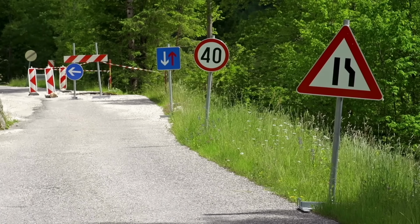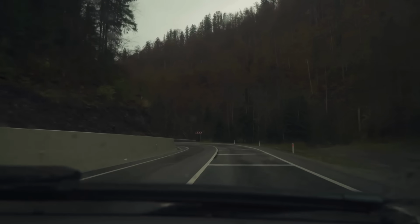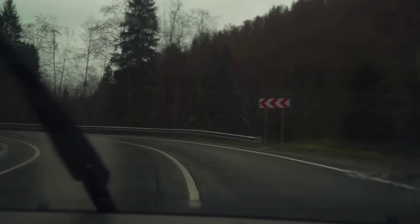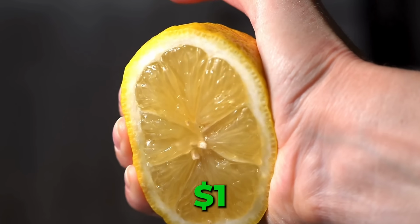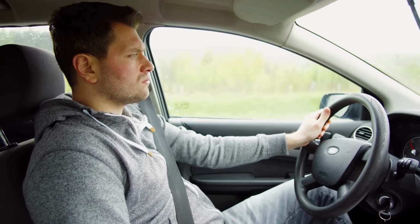The warning signs are easy to miss when they're happening to you. Your lane drifts, your reaction time slows down, you zone out for seconds at a time without realizing it. If any of that sounds familiar on your long drives, keep a lemon in the center console. It's a $1 fix for a problem that kills people every single year. You should definitely pay close attention to this last one, because this hack is something experienced drivers actually train for that most people have never even practiced.